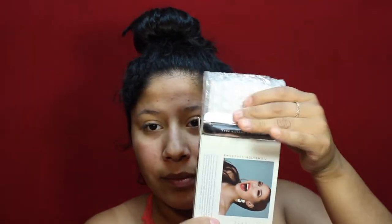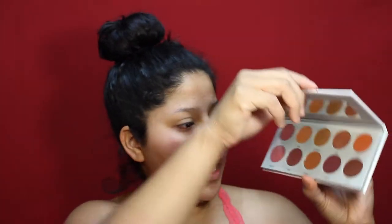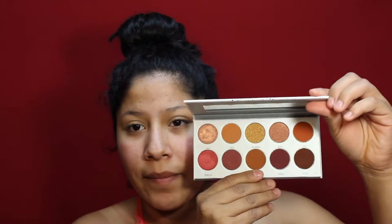It comes in like bubble wrap. Her palettes are just so beautiful. Look at that. Excuse the lights that just make it kind of off. So beautiful. And then we open it. Oh, and this thing falls. Just so beautiful. And I thought fall is coming and this palette would be perfect for fall.